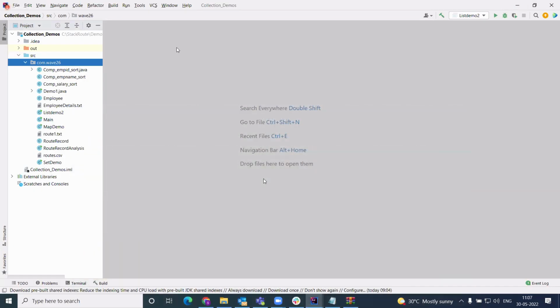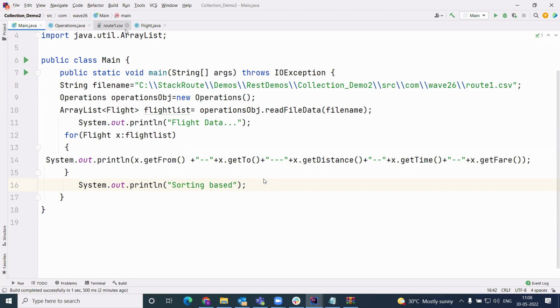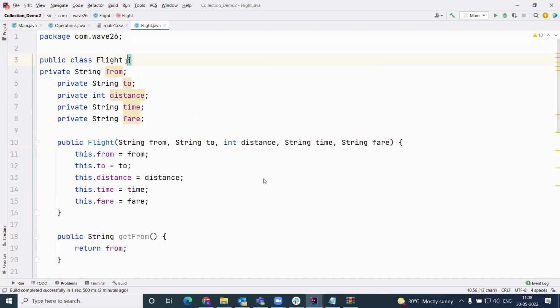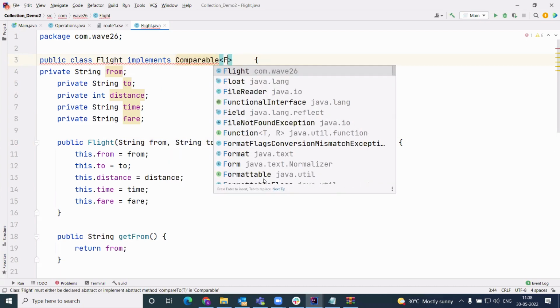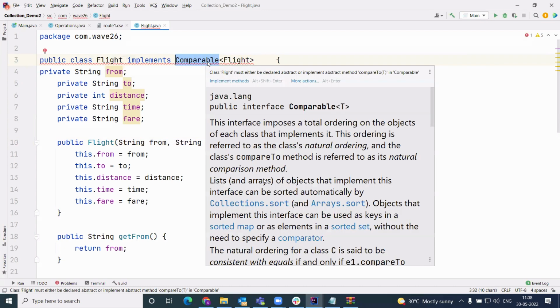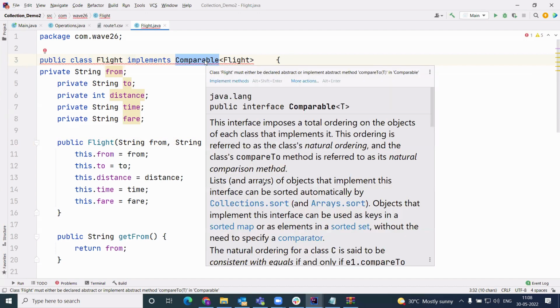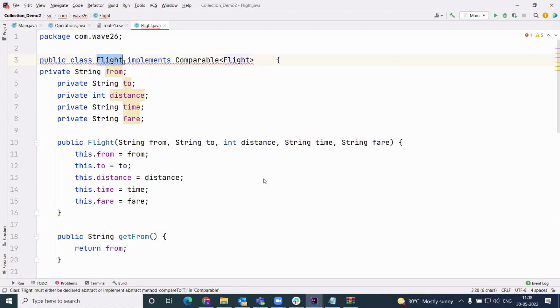Guys, listen carefully. Last week I created 3 classes, so today I will not create 3 classes. Instead, what is my Pojo class, which is flight? In your flight class itself, I will use implements Comparable. So last week for comparator, I created a new class. For comparable, we need not create a new class. We will be implementing comparable in our Pojo class. Here the model class is flight.